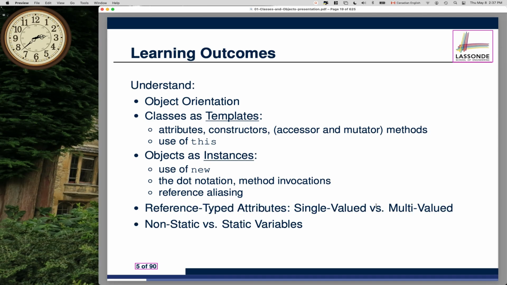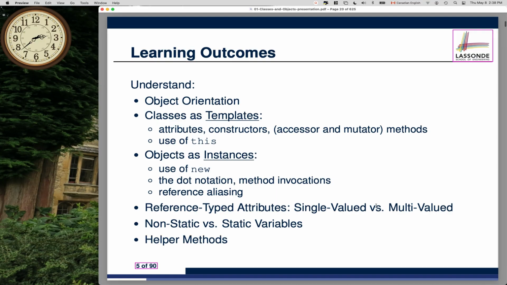Also, you learned a lot from the lab. The final two topics will be non-static versus static variables. That's a very standard way of creating global variables for your classes. I will talk about it most likely next Thursday. And the final topic here is something called helper methods. That one is really good software engineering practice to avoid duplicates in your code. That's something I wouldn't spend time on in class. However, what I will do instead is a lab demo. Maybe next Friday, I'm going to demo how you can use helper methods. So you can come and then we can talk about helper methods. It may not be in the lecture, but during the lab session.